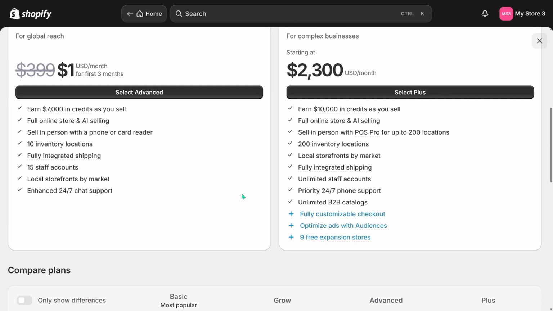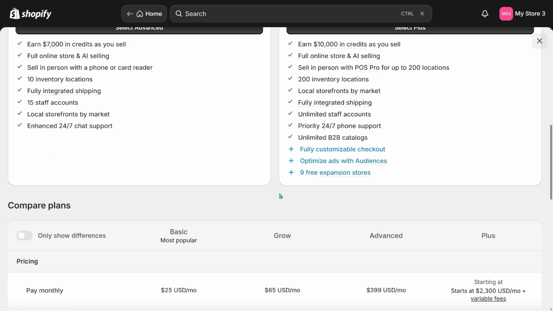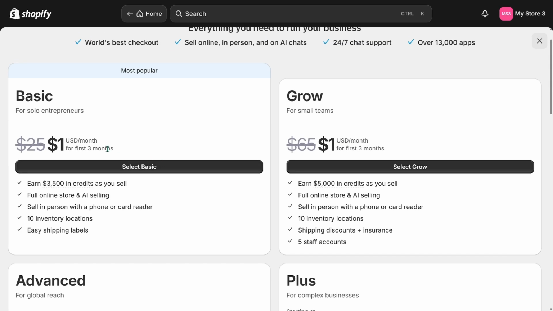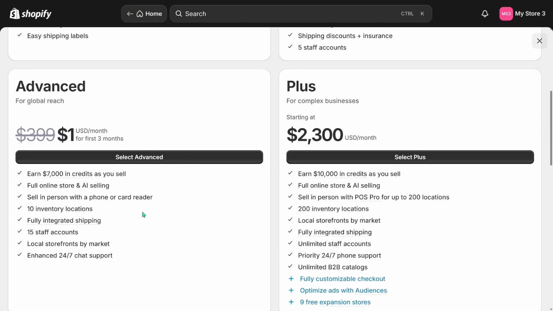Now, if you are trying to use third-party gateways, for example, you have bypassed Shopify Payments to use an external provider like PayPal or Stripe, Shopify right here imposes an additional platform transaction fee on top of the gateway's processing fee. And that would be a 2% extra fee if you use Basic, a 1% extra fee if you use Grow, and a 0.5% extra fee if you have the Advanced plan. I hope that's clear. Again, on top of the Shopify Payments, you'll add those percentages.